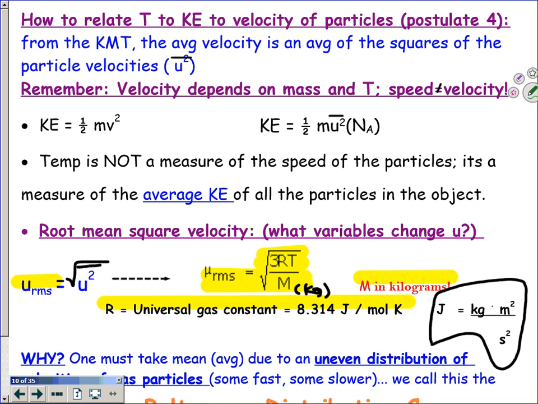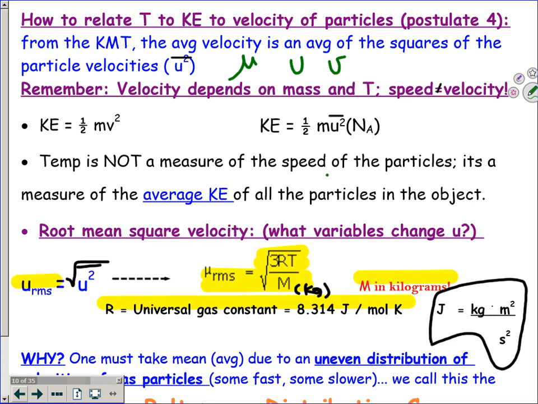So the background to this is relating temperature to kinetic energy to velocity, which is related back to the kinetic molecular theory. We call it U, which is actually a V. It's like a mu. You know what mu is? Mu is like this. They kind of draw it like that. But I usually do U, or you could do V like that. They're all the same thing. But we're representing velocity of a particle, a gas particle. Realize that in chemistry, we're calling speed and velocity kind of the same thing, okay?